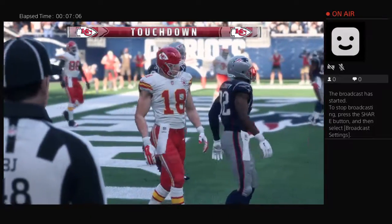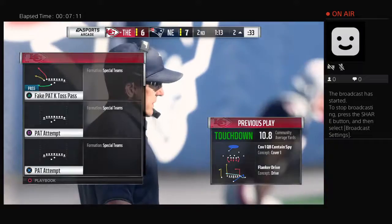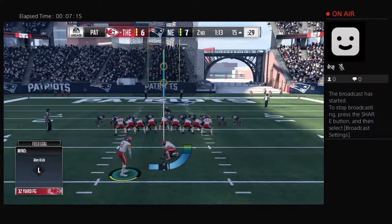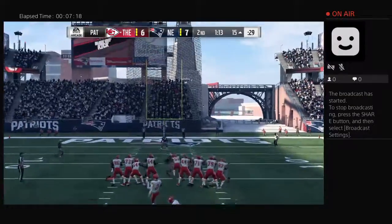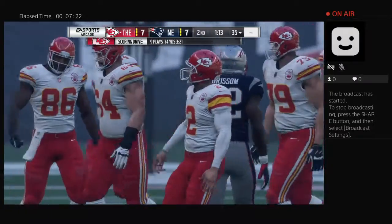That's one of those long drives where not only do you score, but you really tire out the defense, too. That's a great point, because now they've been on the field for a long time. Them going to the bench, trying to make adjustments, trying to figure things out, but they'll do so fatigued. And he puts it through.